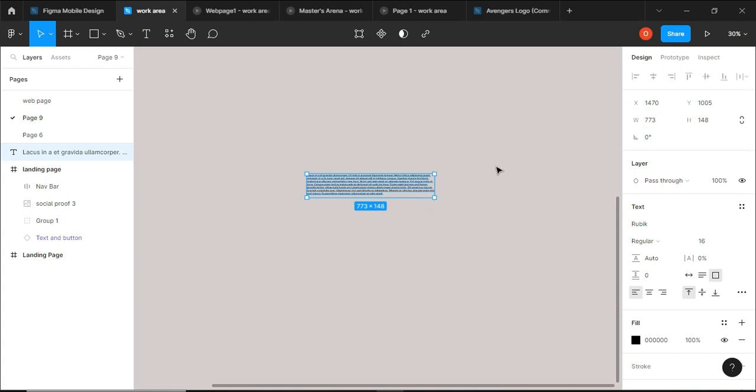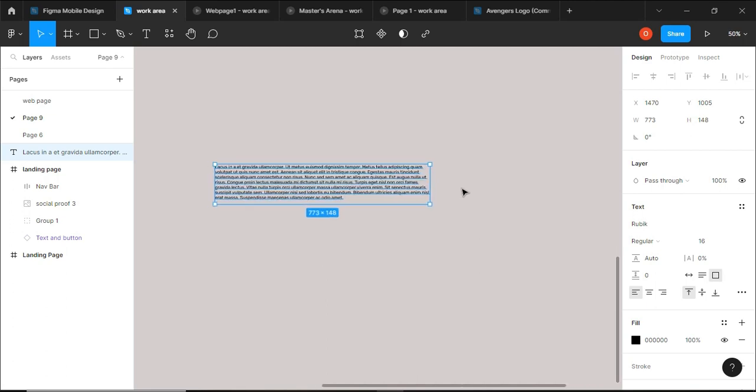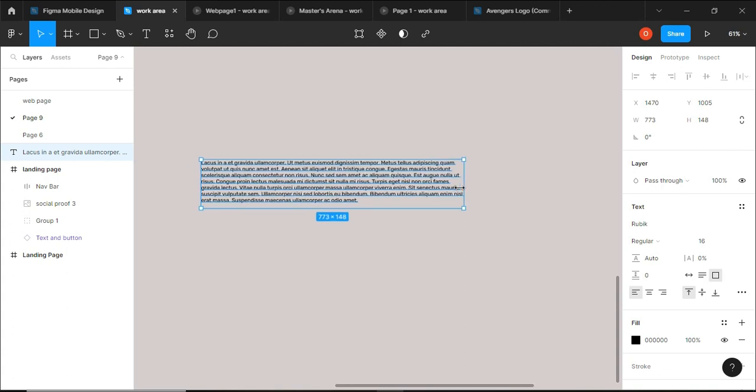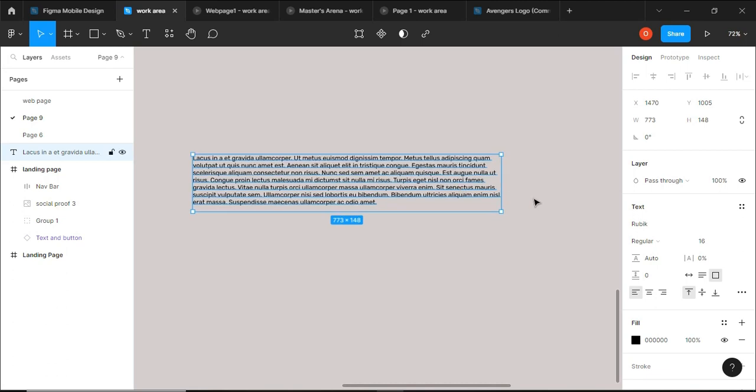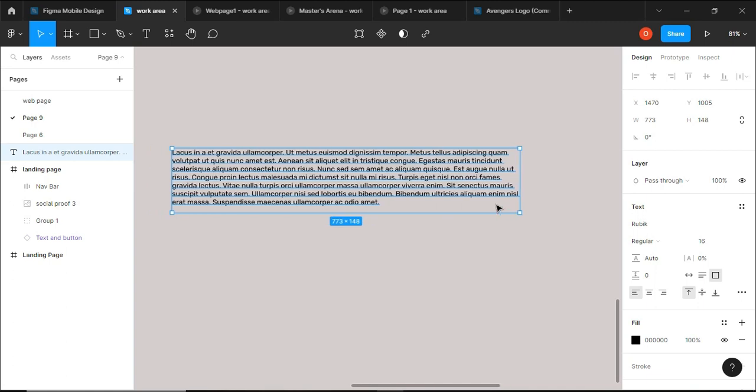You can hold your Control and roll up your mouse, then you have the size increased. All right, let's go on. Now it seems this text is too much. Let's reduce the text size from 16 to like 14 or 12, as the case may be.